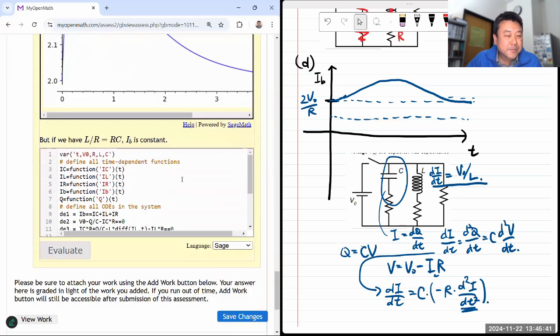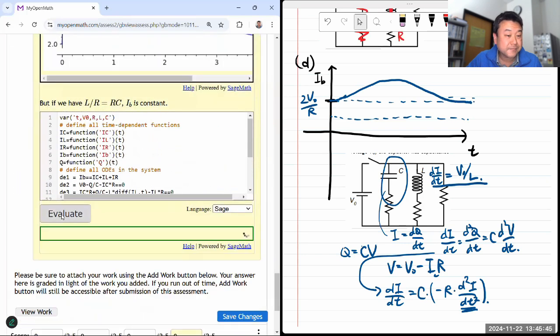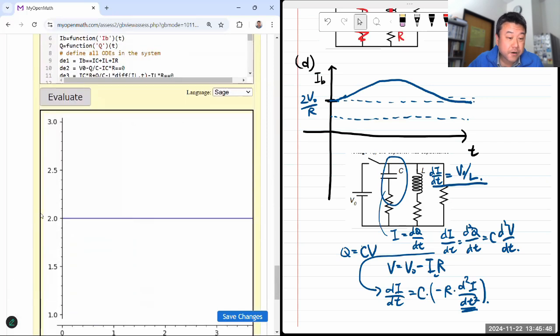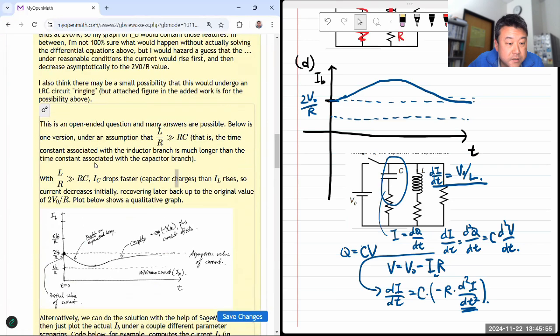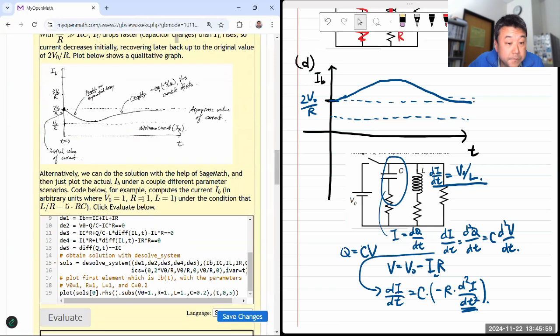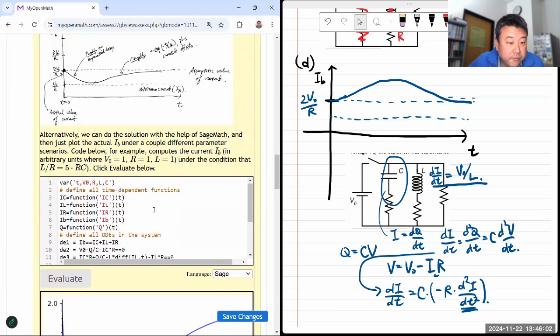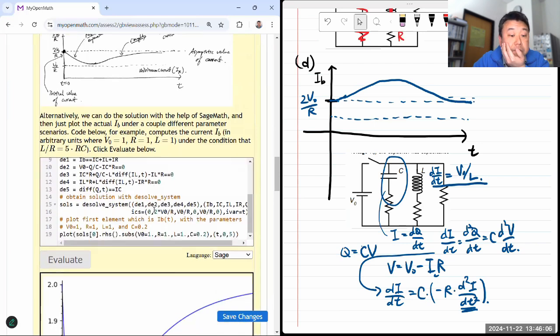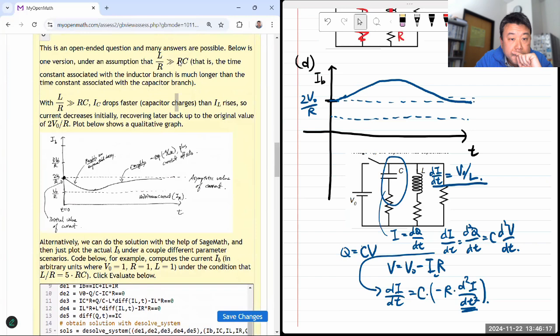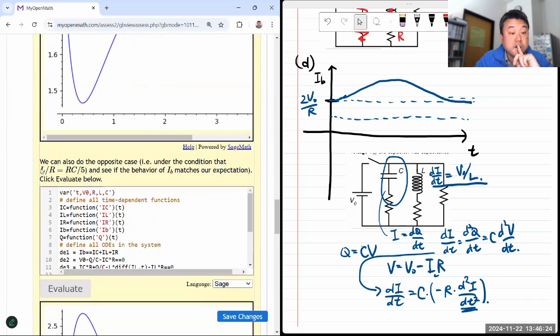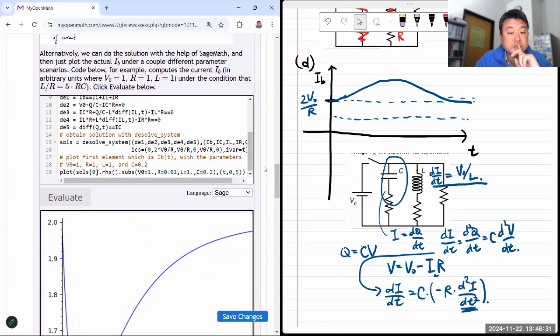Is it not possible to get a ringing answer? So in order to get a ringing answer, you do need a small r, I think. Let's see, is it possible to get a ringing answer? So let me take this and just make r really small. As I make r smaller, is that going to mess up? Oh no, as I make r smaller, I think I'm going to mess up this. Yeah, maybe it's possible that I don't get any ringing answer.